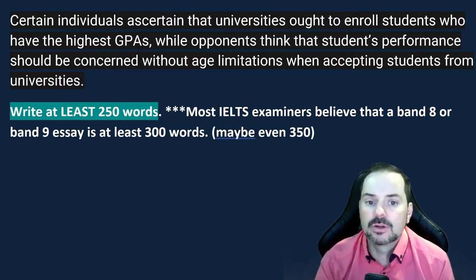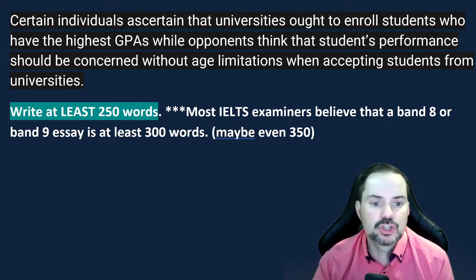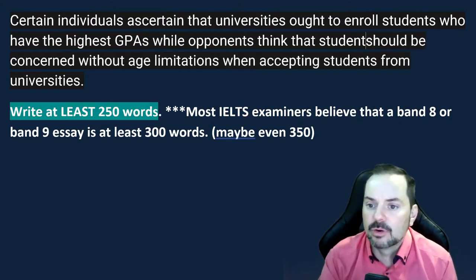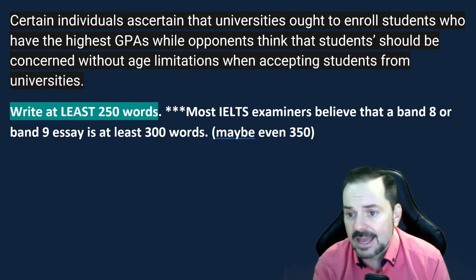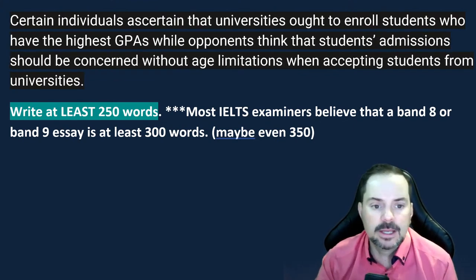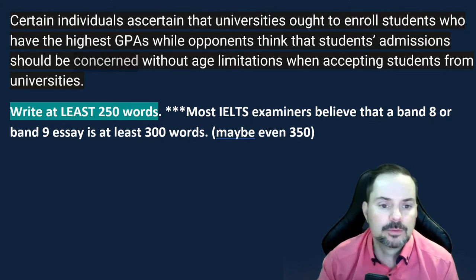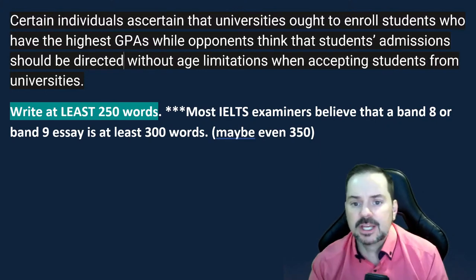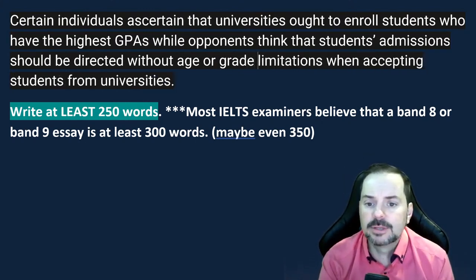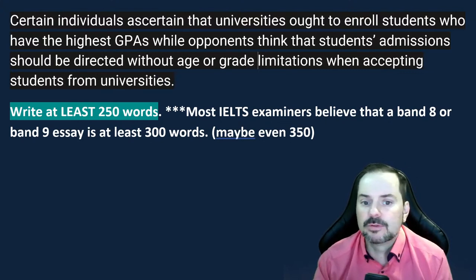While opponents, you don't need the comma, while opponents think that students' performance should be concerned without age limitations, think that students, not performance, careful, it's the wrong noun here, and it's plural, so students with the apostrophe after the S. So think that students' admissions should be directed without age limitations, without age or grade limitations when accepting students from universities. Okay.